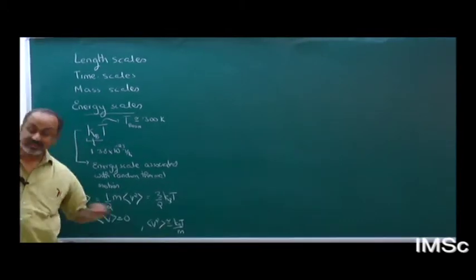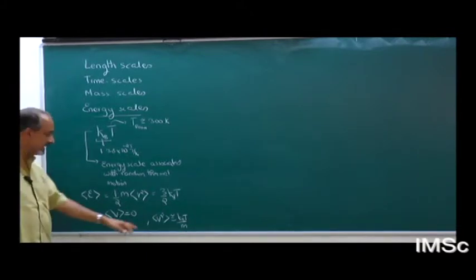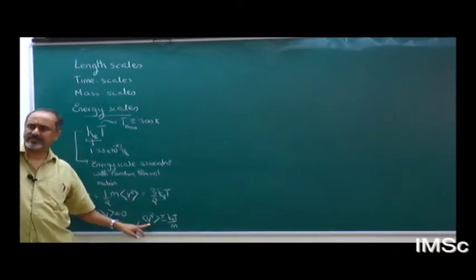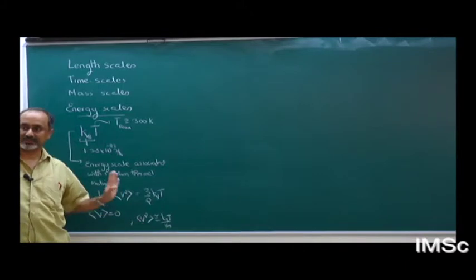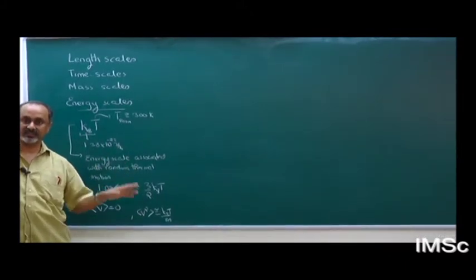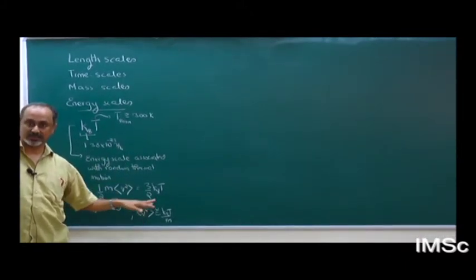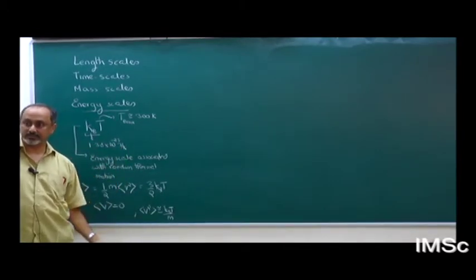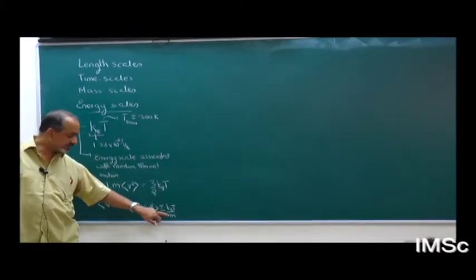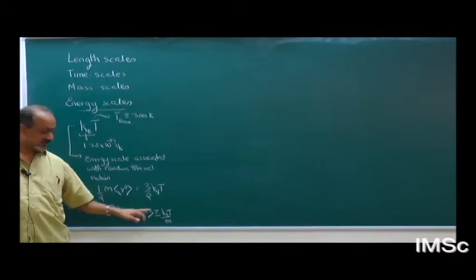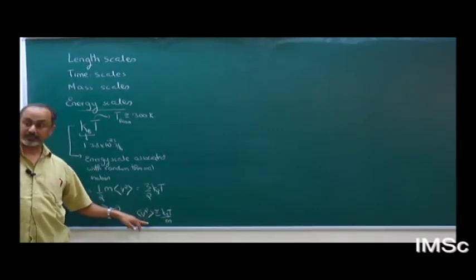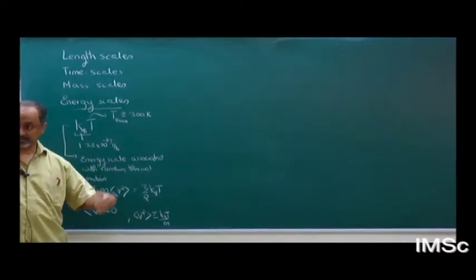For objects that are very heavy, like you and me, where m is measured in kilograms, this fluctuation is very, very small. So it doesn't affect us at all. We will not be able to see the fluctuation that we have in velocity because we are in contact with a thermal bath. On the other hand, for something that is very light and very small, this v squared, the fluctuation can become very large in comparison to the size.